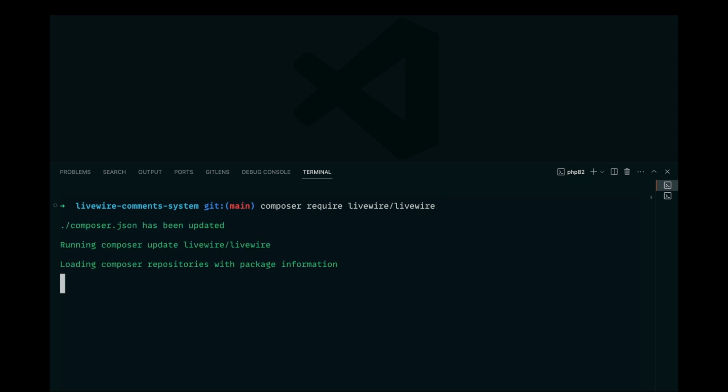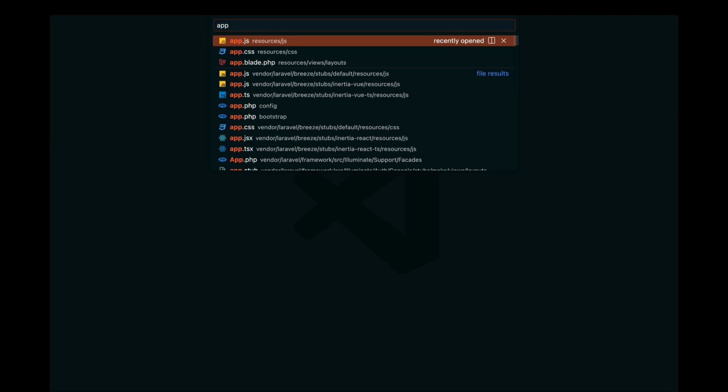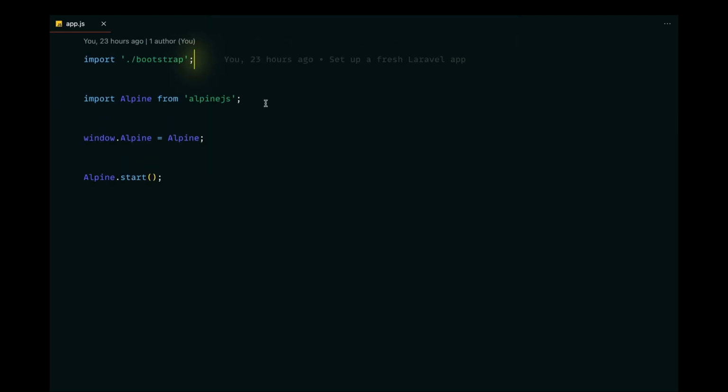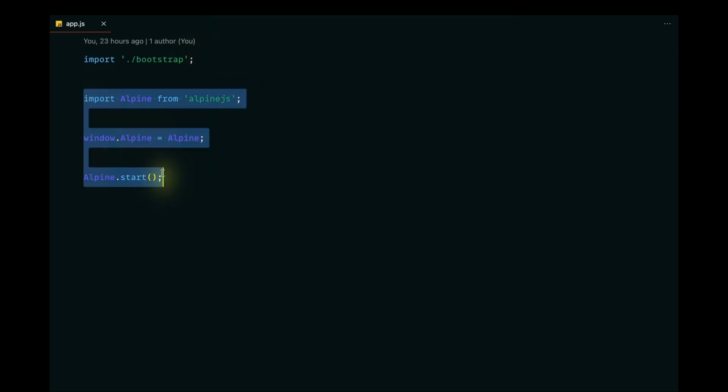And while this is installing, I also want to talk about some configuration that comes installed when we set up our Laravel application. So if we navigate to our app.js, then in here, as you can see, we have Alpine configured already. And since we have installed Livewire, Alpine already comes installed with Livewire.